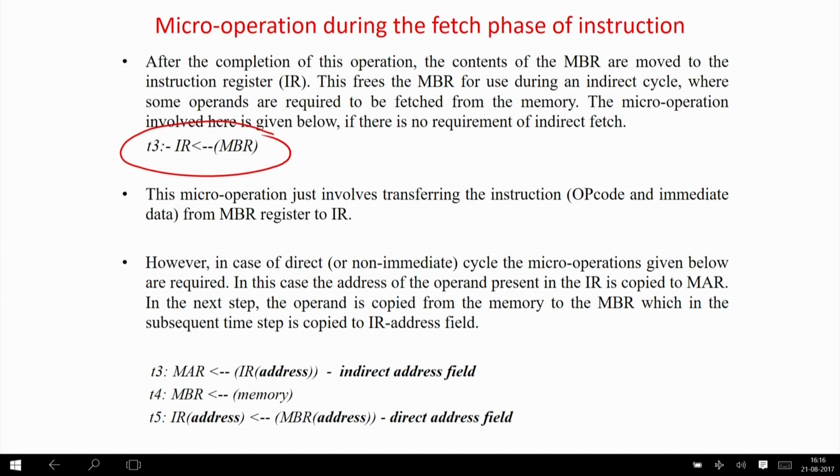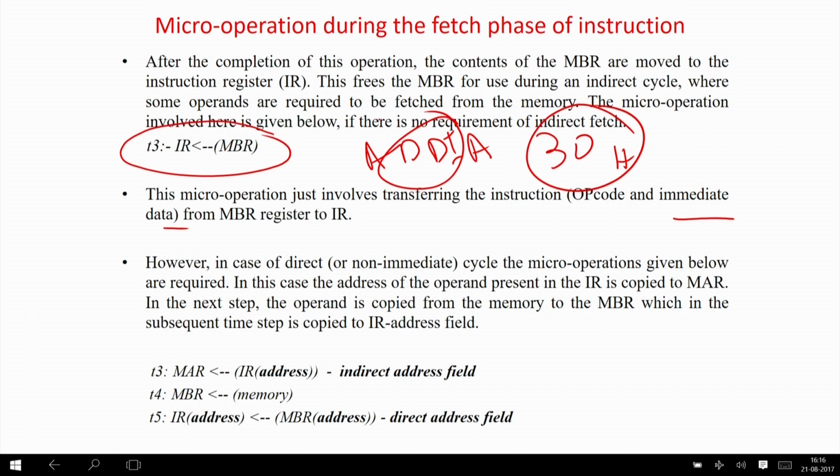So, if it is immediate data, more or less our job is done, because now your instruction register has the memory buffer register content, which is holding the instruction ADD accumulator 30 hex, which is an immediate. In case of immediate, you did not do anything, because once the memory buffer register has dumped the value in the instruction register, the opcode corresponds to immediate. So, you can directly take it and there is no further micro instructions required.